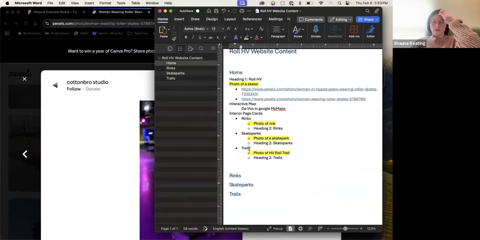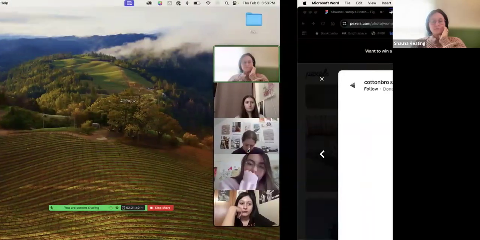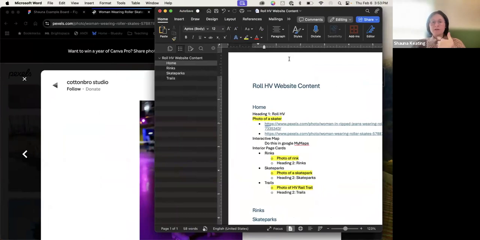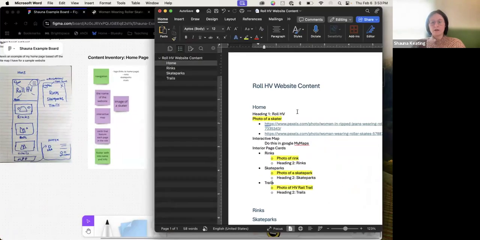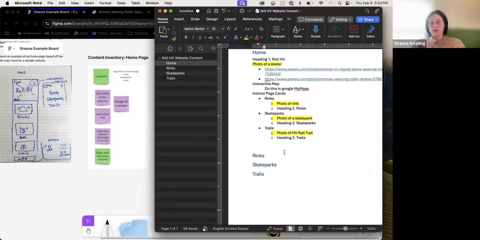So my advice is to do those wireframes, annotate them as to what you need, what you're gathering you need from looking at them, and then work in a document to actually hash out what content you need.